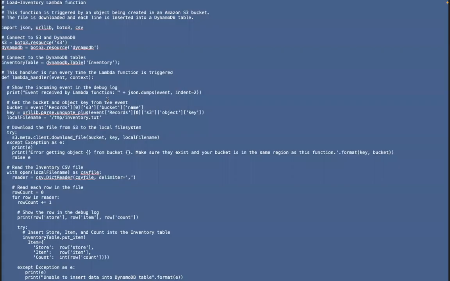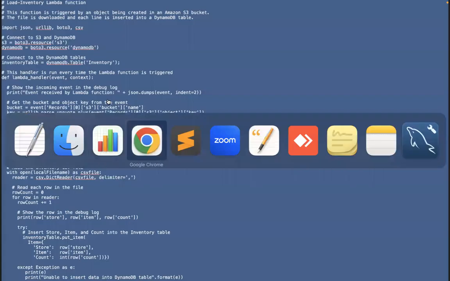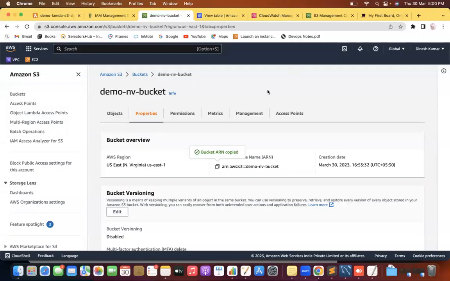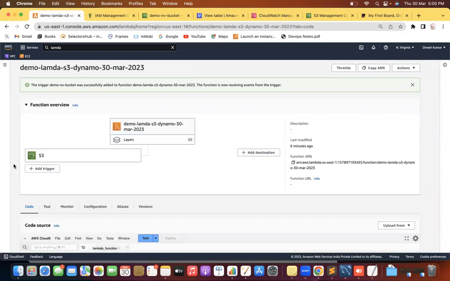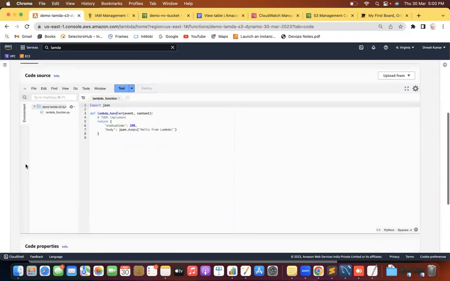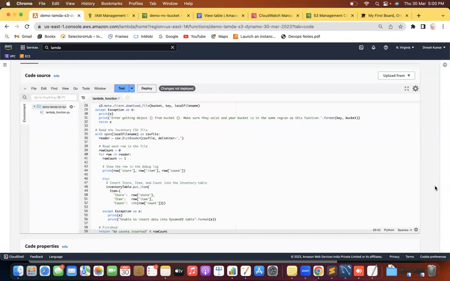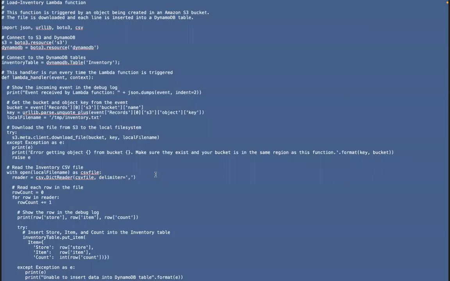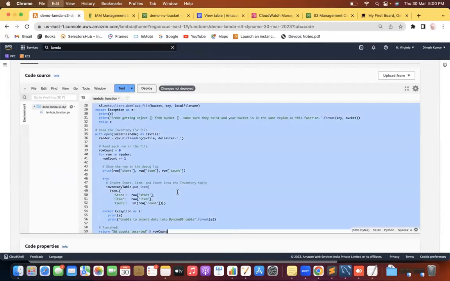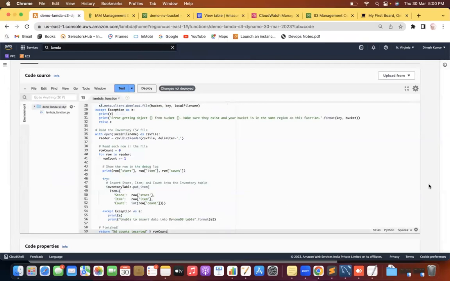This is the code. You don't need to worry about how it is working. I will share this code; if you have time, you can see it. And where is my Lambda? This is the Lambda. I need to add the code. Click on this code part. This is simple hello world code, so remove this and just add this code. This is my file, I will share it with you guys. Just add this code.